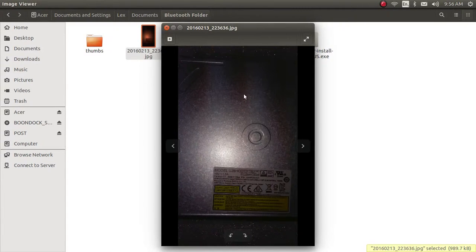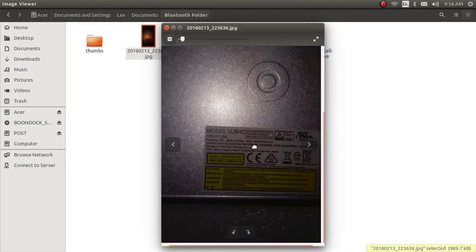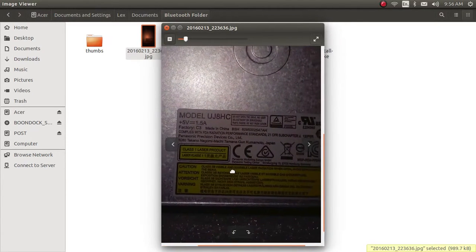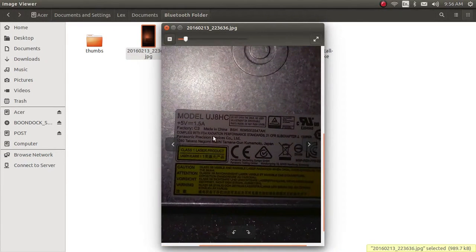This would be my previous drive. Now, the best thing to do in this case is to look at the model number.